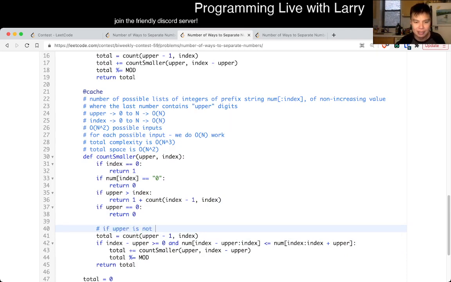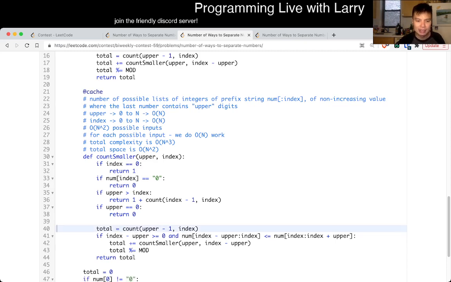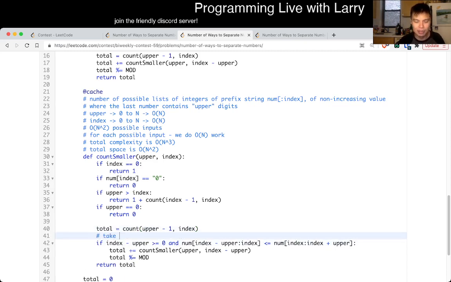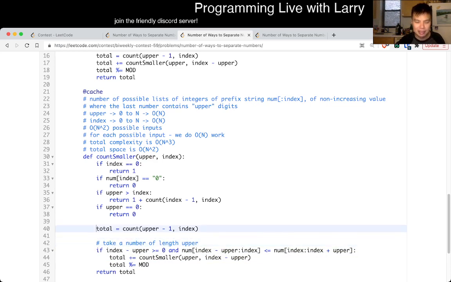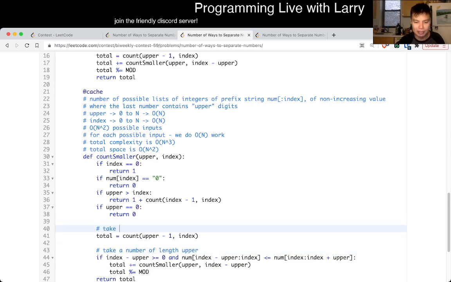If upper is not, so here we take a number of length upper, right? So this is basically what happens if you take a number of length upper, and here we take a number of length upper minus 1, right?